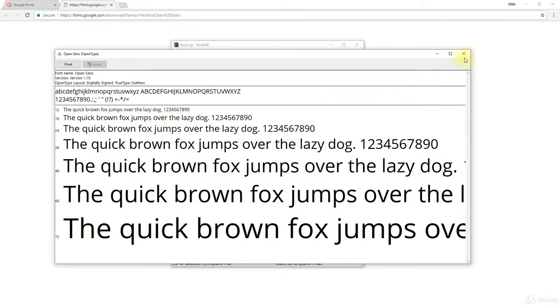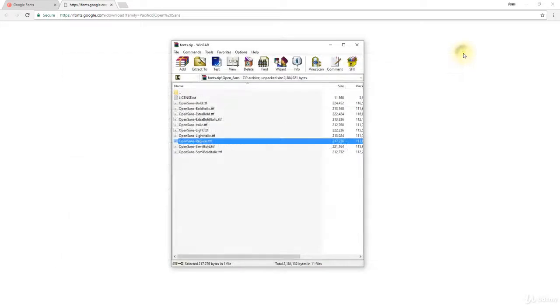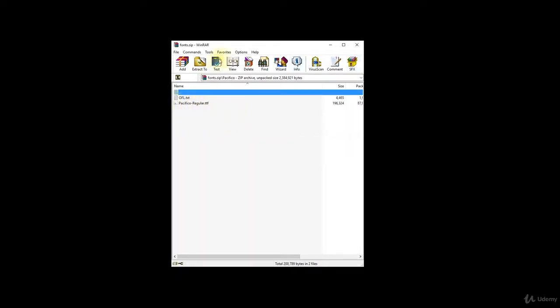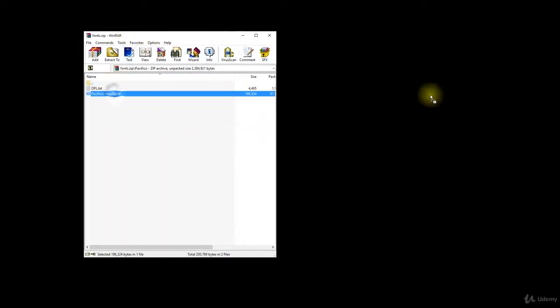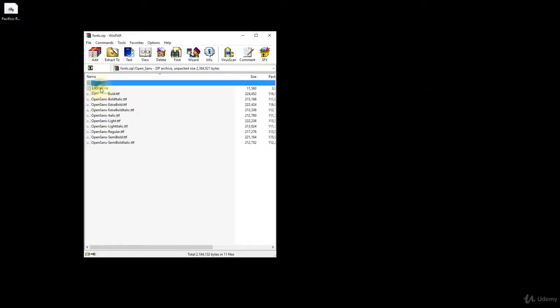So easy, right? If you want to install multiple fonts at once, for example, you have downloaded hundreds of fonts and you don't want to go over installing each by opening each of them and selecting that install button. In that case, just let me go to this Pacifico, expand it here, then Open Sans, and let's use this Open Sans Light.